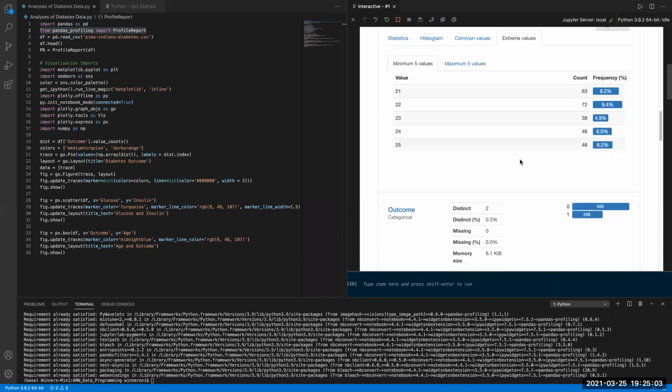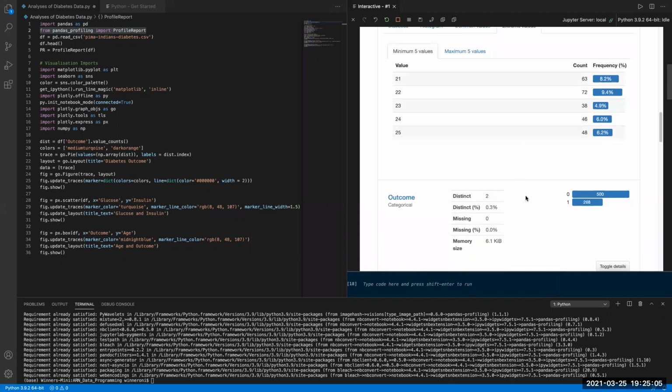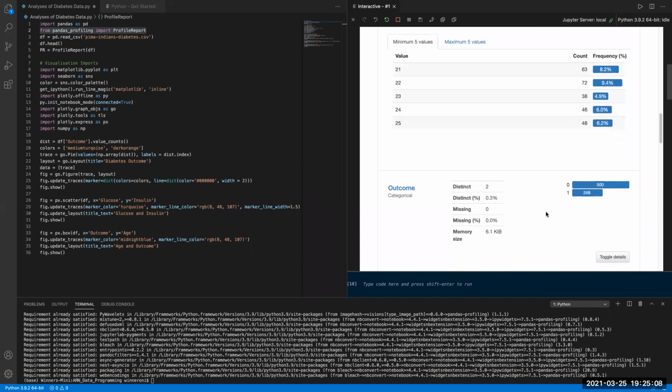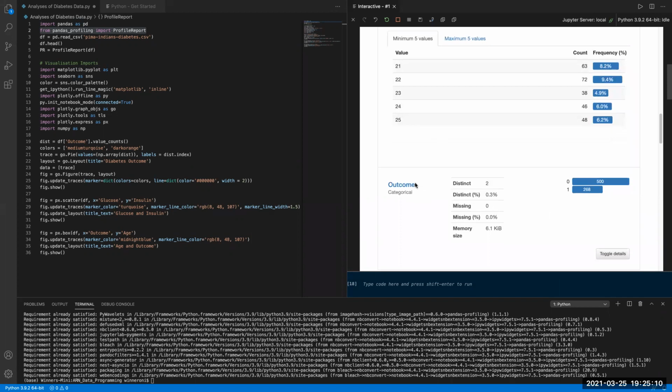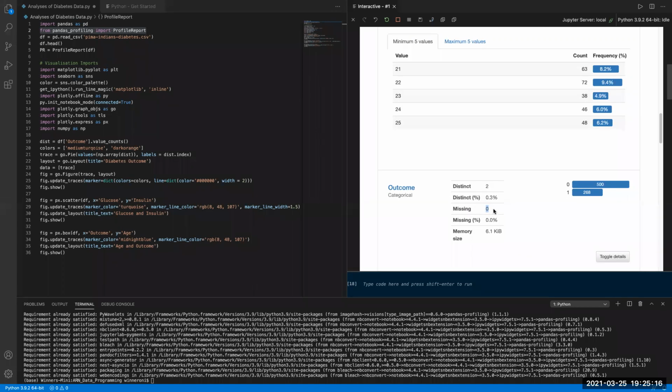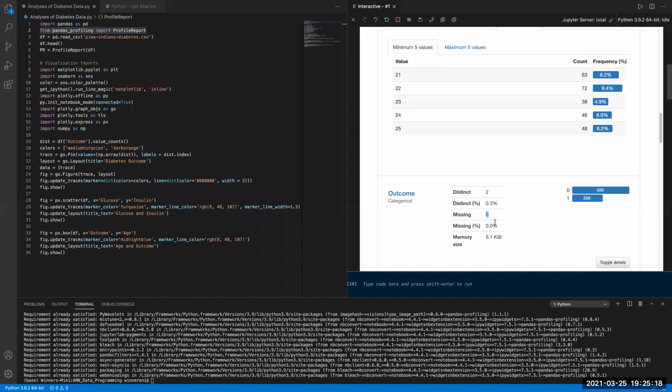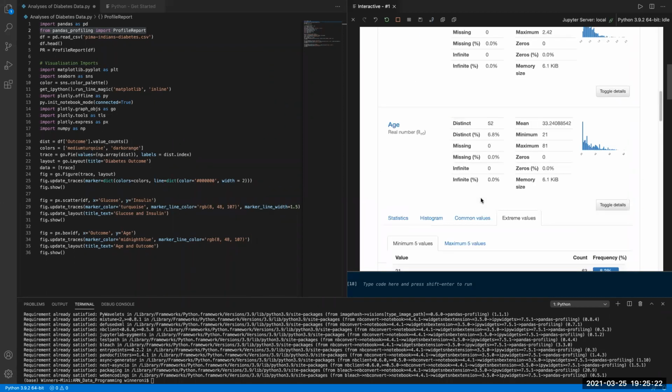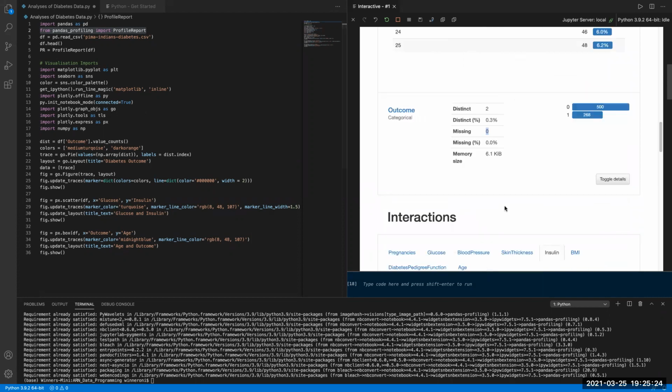You can go into detail and first of all know whether there's anything wrong with a particular variable. You can see here that for the outcome, there's none missing. So this is also a place where you can begin to find out where your missing data might be. That line of code does all of this for you.